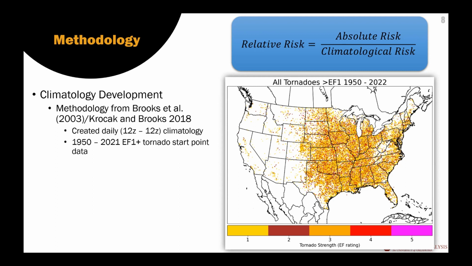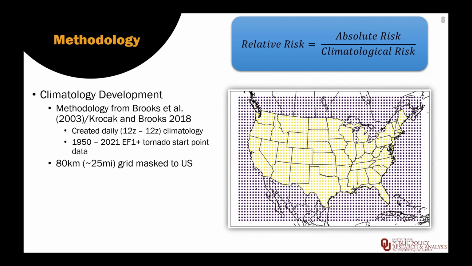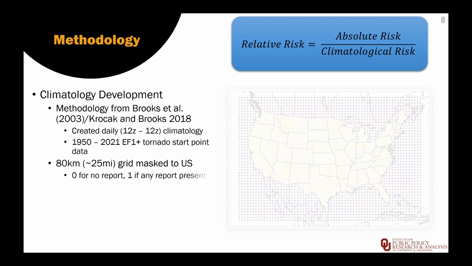And we use the start point data just because most tornadoes do not have a long track, and those that do are usually not going to cross too many of the grid squares that we're going to be showing next. We take that start point data and we applied it to an 80 kilometer, which is a roughly 25-mile grid that is masked to the US. We mask it to the US because we don't have data from outside the US. So you don't want to see like 0.00001% chance of a tornado somewhere in Canada that's going to mess with our data set. So we chop all that data off. We use that 80-kilometer grid because we're comparing to the SPC forecast, which is a probabilistic forecast for tornadoes within 25 miles of a point.